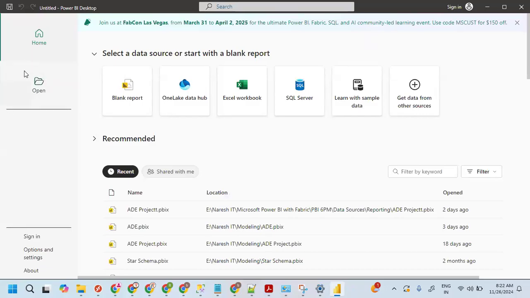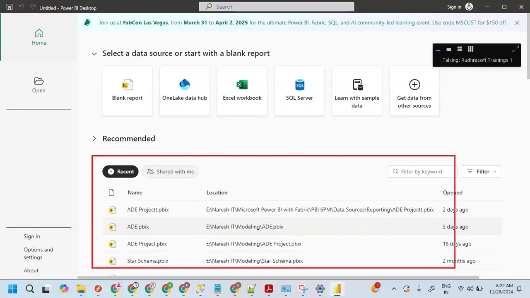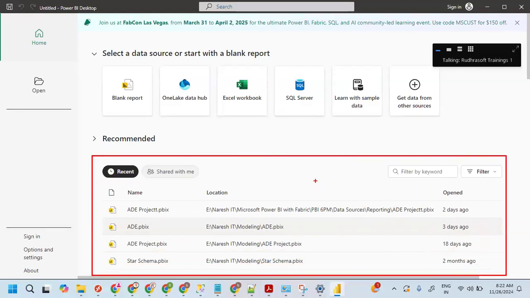Okay. So when you install Power BI Desktop, once the installation is completed, it will come directly to this particular place. Since I have already created a few reports, I'm able to see a few things here. In your case, it is going to be empty.